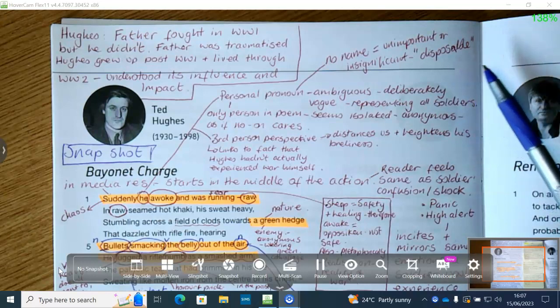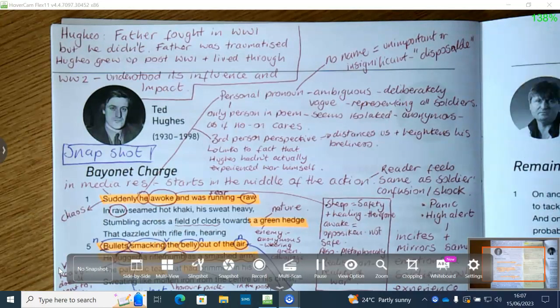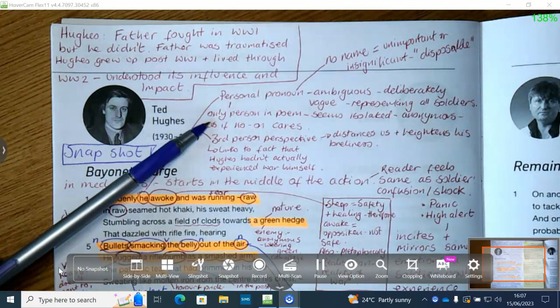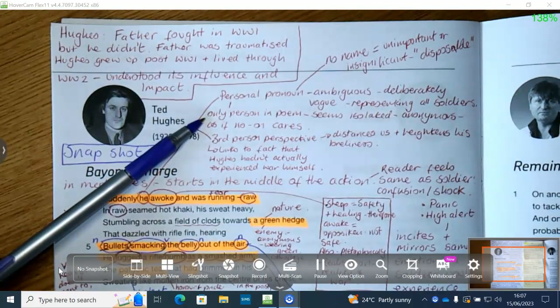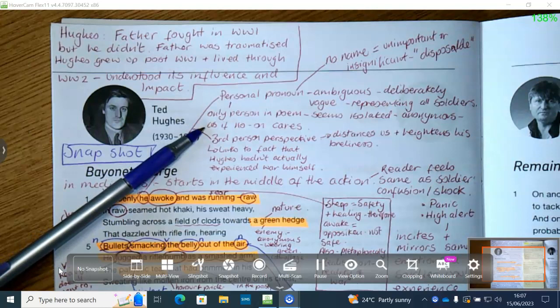The other thing that's important to note here is this is the only person in the poem. And this creates a sense of isolation for the soldier and reminds us of how hard life was for soldiers when they were at war. Even though there would be other soldiers around, they were very much cut off from society and the rest of their family. So he seems isolated. And again, this reinforces this idea of anonymity. It's as if no one cares. Once they've got him onto the battlefield and got him to sign up for going to war, no one's interested anymore.